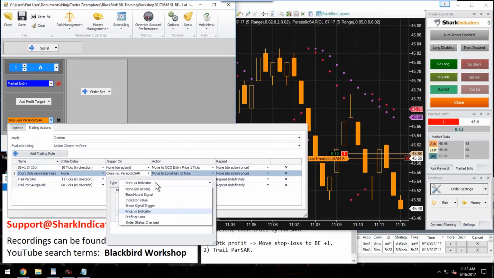Maybe price versus indicator isn't a good solution. Maybe just looking at an indicator value, some kind of raw indicator, and its value will determine whether you're in a long trade or short trade. But there's no direct trigger. Maybe that's something we can actually add in here. A simple trigger that just determines if you're in a long trade or short trade.